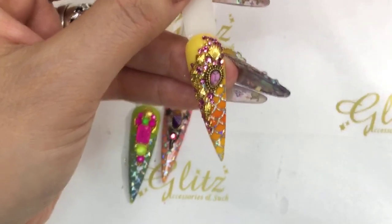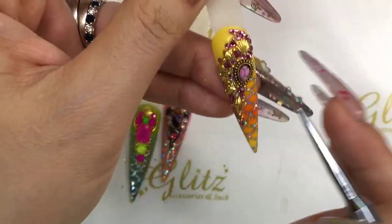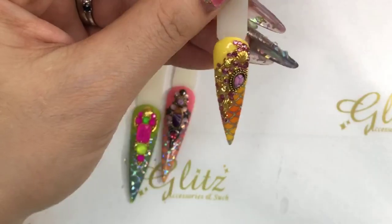Somehow it's crashed. Can you open it back in? Thank you so much, Instagram, for coming back with me.